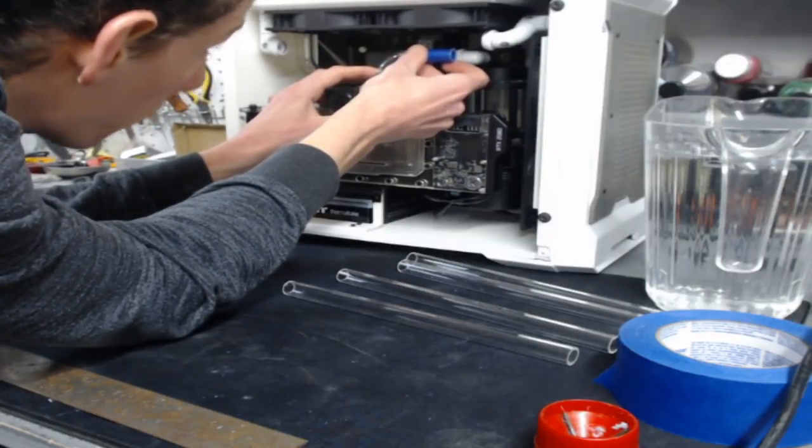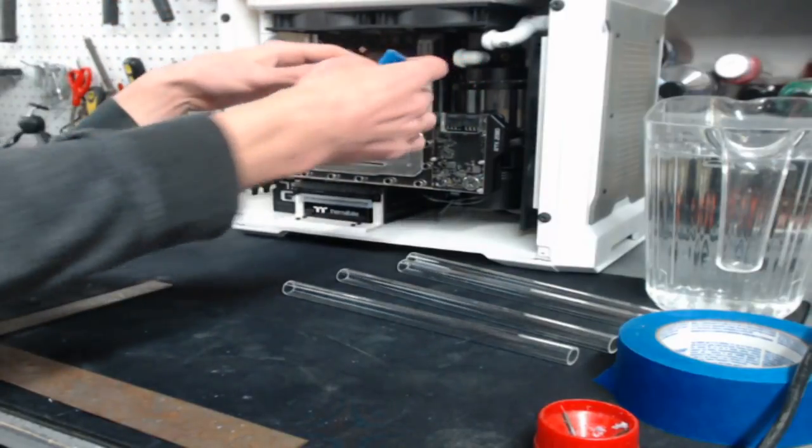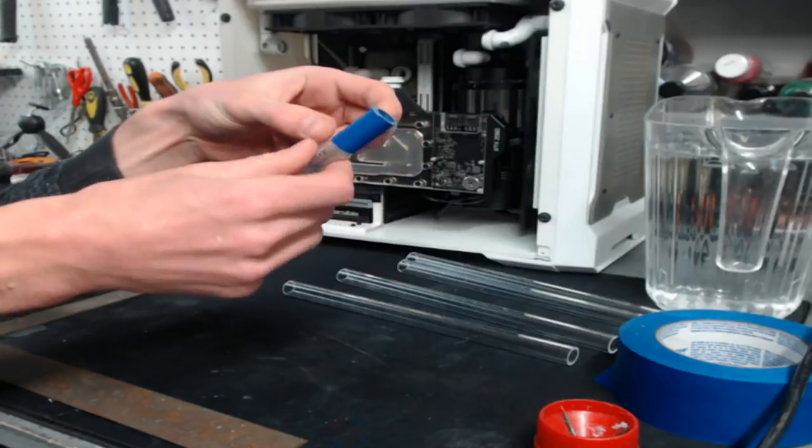All right, so I actually might have cut it just about pretty much exactly how it needs to be cut, which means we can go on to how I chamfer the ends.